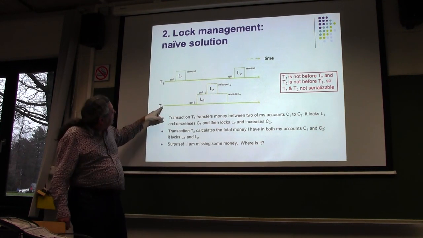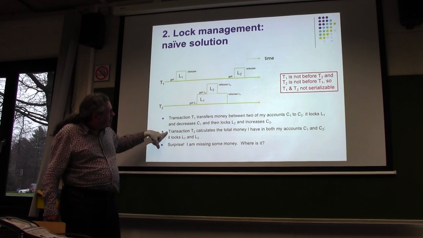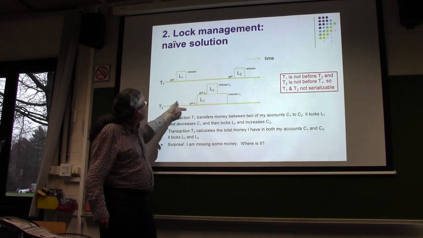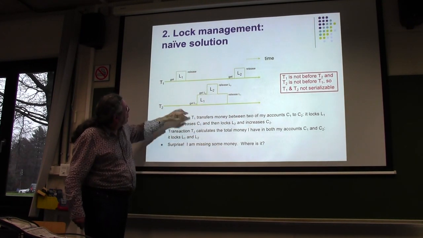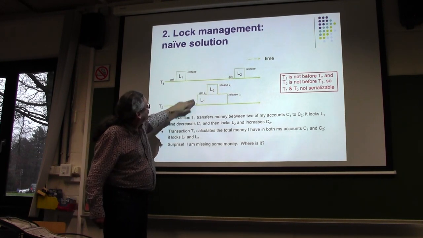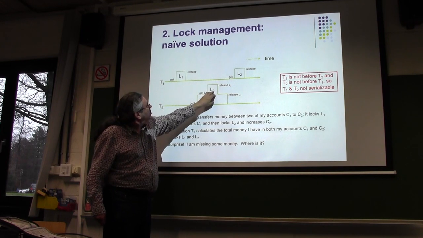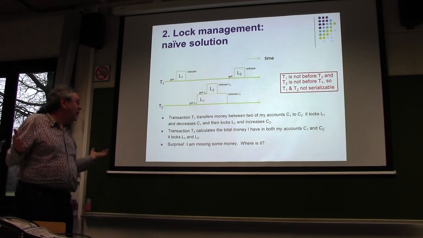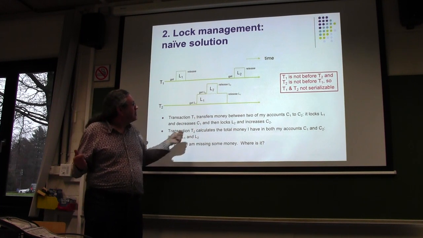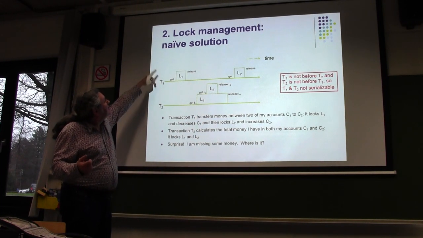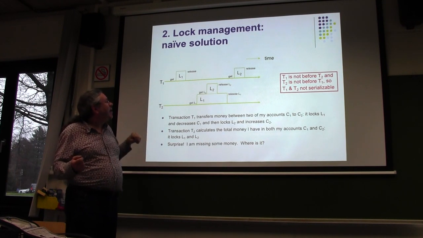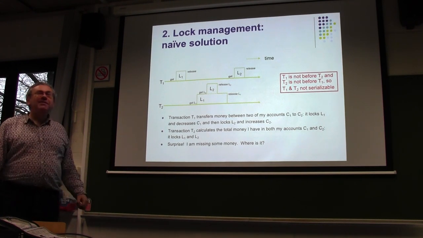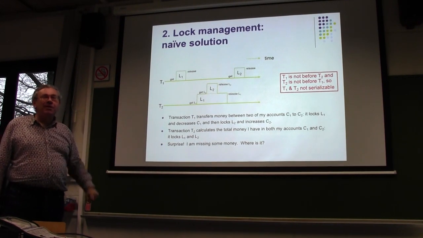Okay, fine. But in between that, there's another transaction which calculates the total money in my accounts. So it locks L1, and then later on, so this diagram is very important. Time is going from left to right, and each time I get a lock, it's like one step up. So I get the L1 lock, I get the L2 lock, I calculate the total money, then I release the two locks. But T2 will give a wrong value. I am missing money. What's going on here? So there's a problem. This lock management is not good, then. It's bad. So we have to do it differently, okay? But let's take a break now, and I'll show you how to do it right after the break.